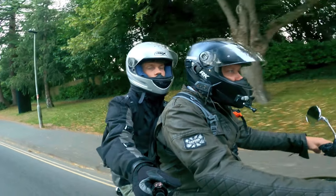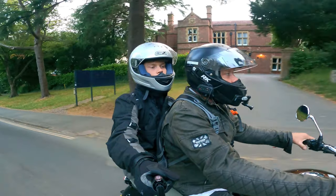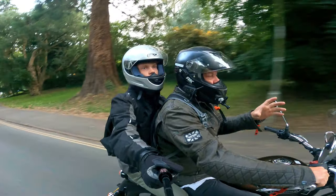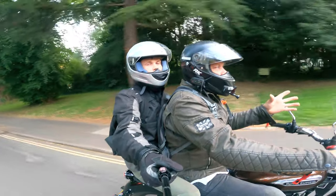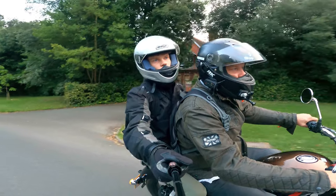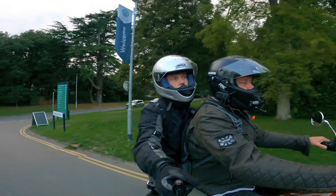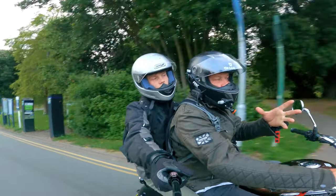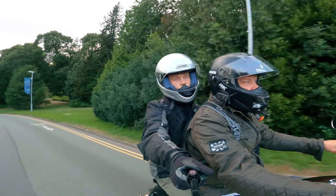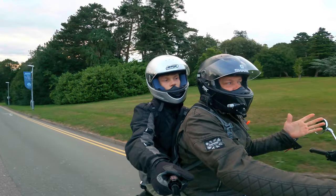Well then, this is my son Toby. He's going to tell us what it's like riding pillion. But before he does, I just want to let you know my side of things at the moment. So, riding with Toby on, I'm still finding the bike really stable and the chassis holds in quite nicely. Power wise, there's a slight dip, but not as much as you might think, because again, you've got all that power down low, and braking is still excellent as well, certainly on the back, it still holds in really well. Toby, thanks for doing this.